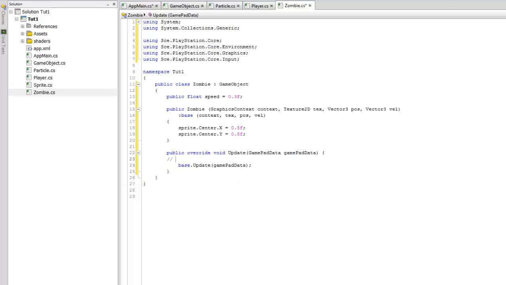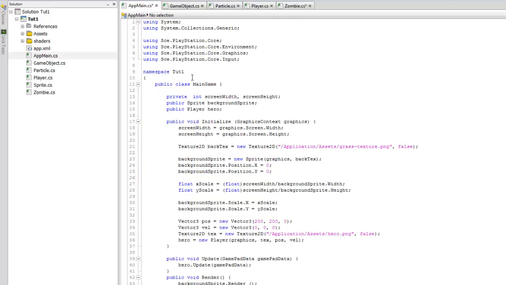Now the question is right here. So how do we follow the player? So here's the dilemma, and this is the reason that we had to stub in that other code. I don't have access to the player's position from zombie here. You can see there's no way I could type in hero or any of these other variables that we see over here in the main game. I'd like to get access to this guy right there.